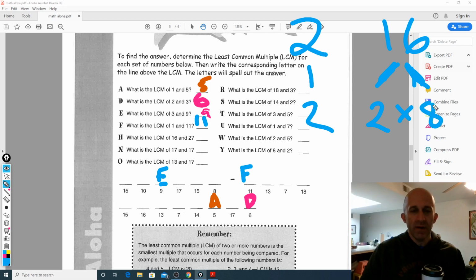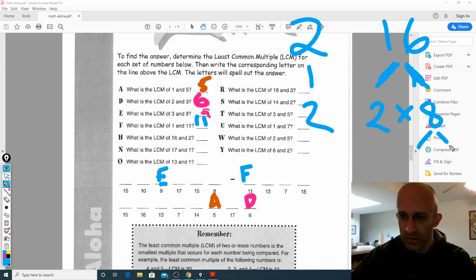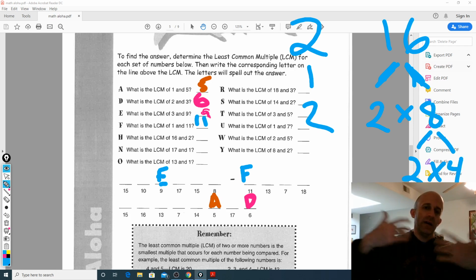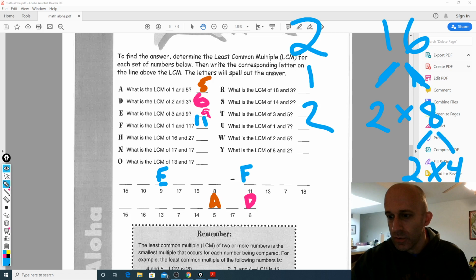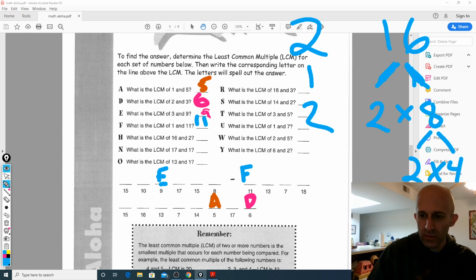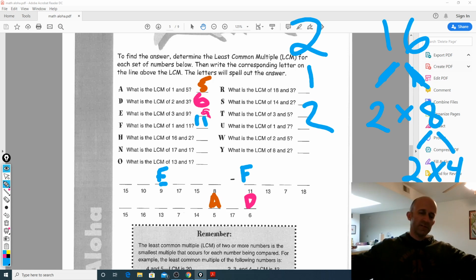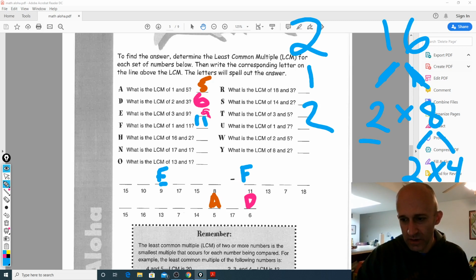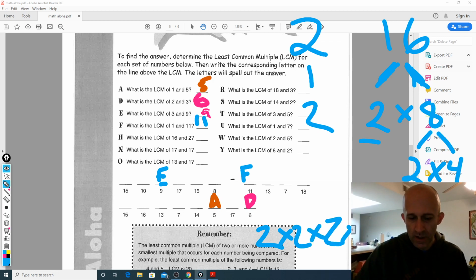But can 8 be broken down more? Yes, it can. What can go into 8 would be 2, 2 and 4. Can 4 be broken down? Yes, it can. So you break down 4 into 2 times 2, which is going to leave you with, well, what's the greatest number of times you see the factor of 2? Well, you see it once, twice, 3 times, and 4 times. 2 times 2 times 2 times 2. You do that, you'll find out that that's going to give you 16.